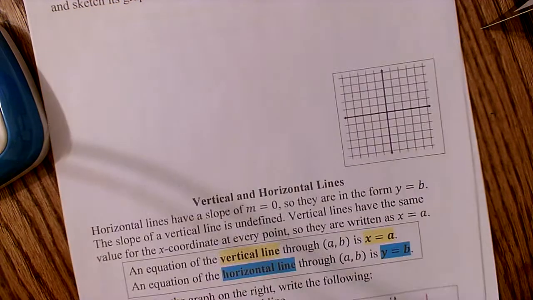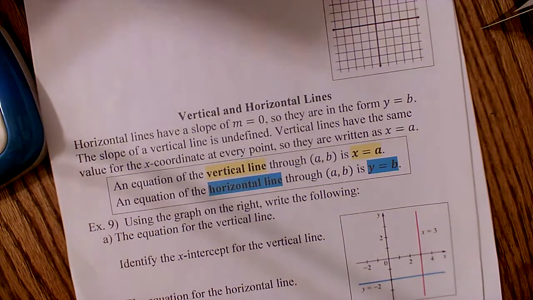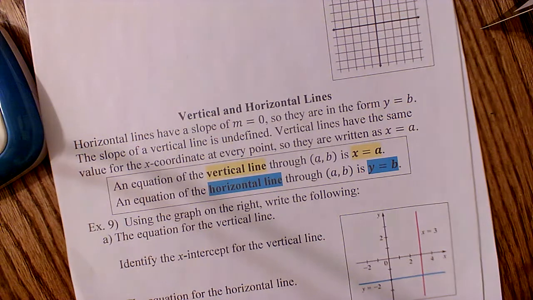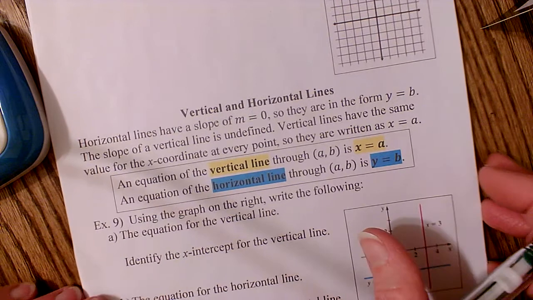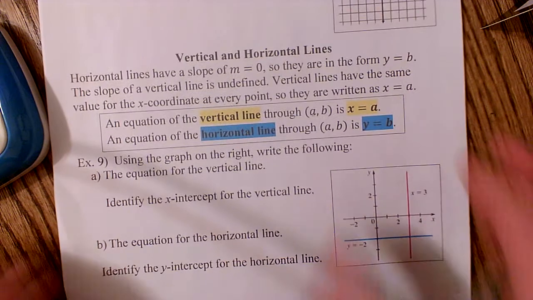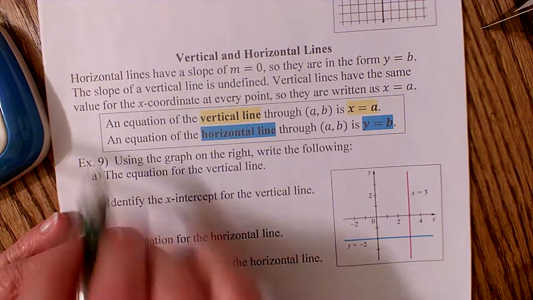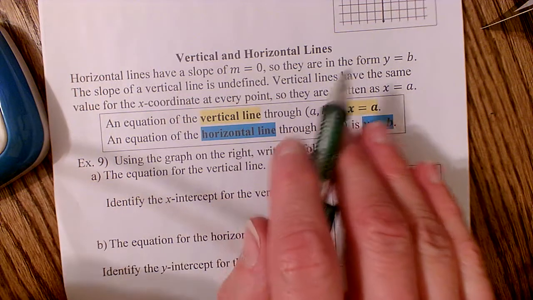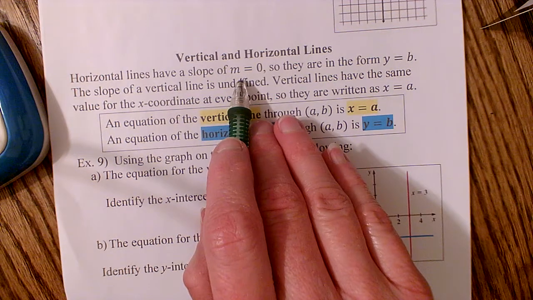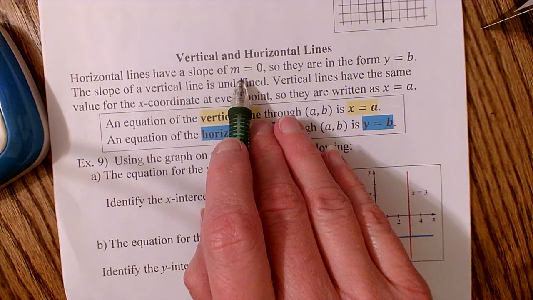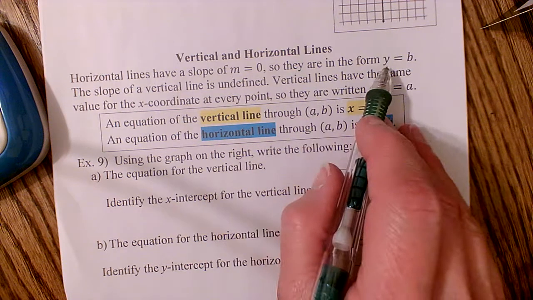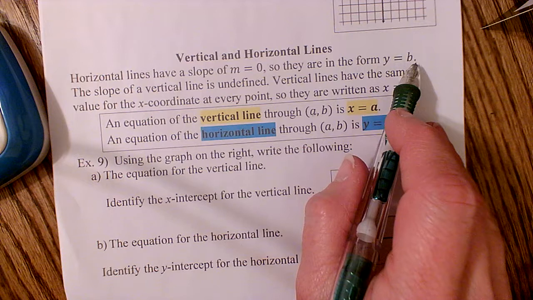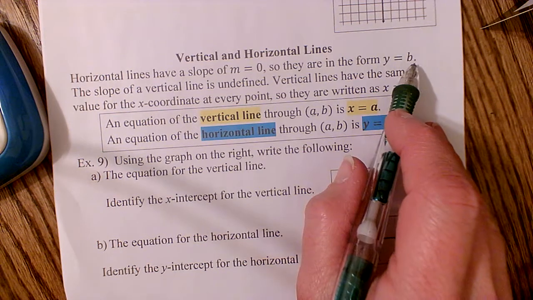Now let's look at the next concepts. After that concept, then we want to look at what it means to have a vertical line and a horizontal line, and how we graph those and how we name those. So horizontal lines are going to be flat with the horizon, flat as in no slope. They have a slope of 0. M is 0 on a horizontal line. They're going to be in the form y equals b, because there is 0 times x. M is 0, 0 times x, y equals b.